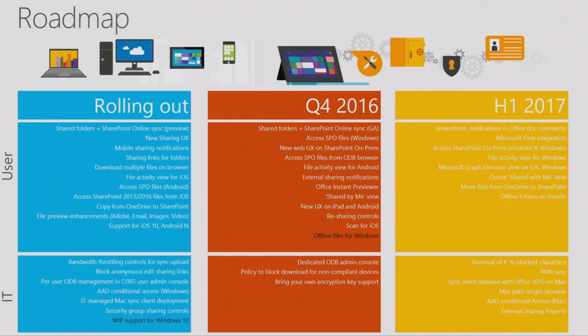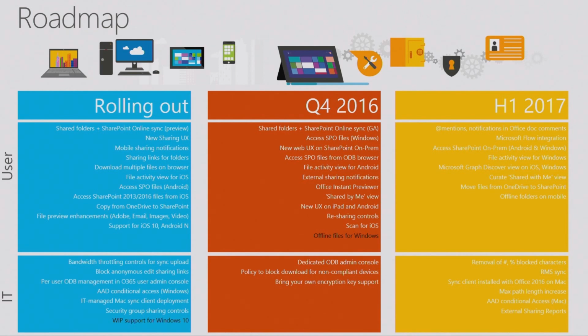We're working on bringing fast previews to Office files on the web experience, as well as redefine and reimagine our experience for large screen portable devices, such as on iPad and Android, as well as Surface Hub, and provide better IT control for resharing, which is a thing we get a lot of feedback on from IT.